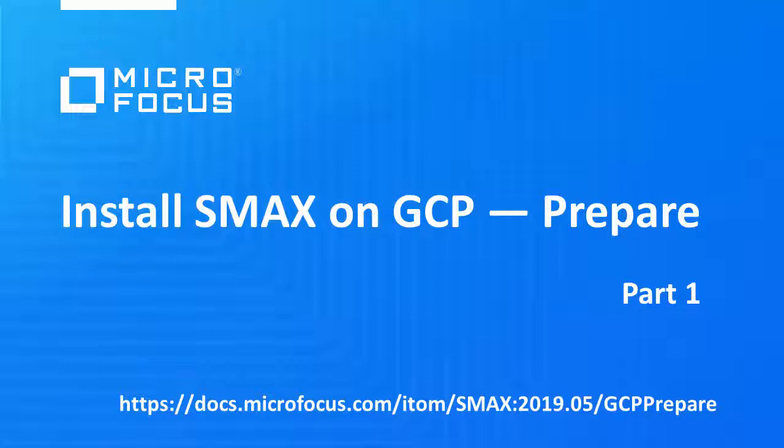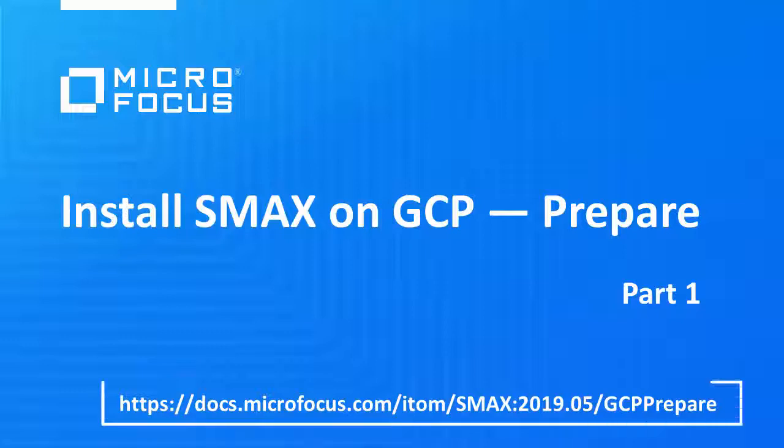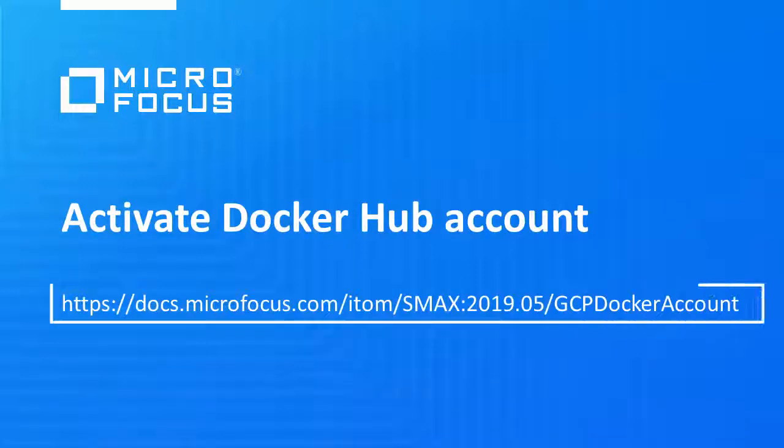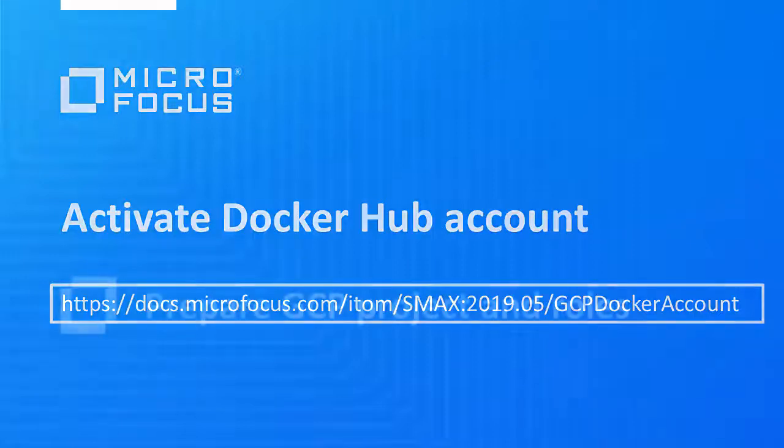In this video, we will show you what needs to be prepared before you deploy the SMAX demo environment on Google Cloud Platform, also known as GCP. Please note that this video only contains the brief steps. More configurations may be needed depending on your own environment. Before you start, make sure you have a valid Docker Hub account in order to download our product images.